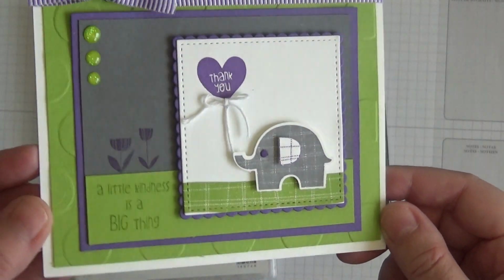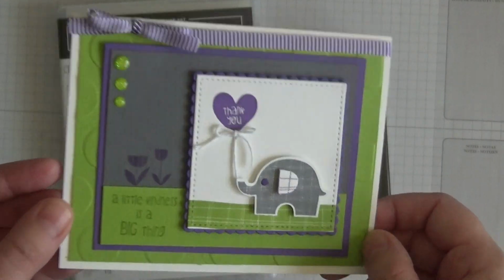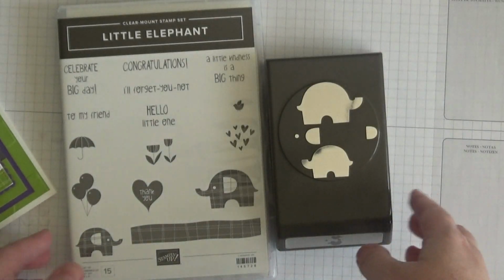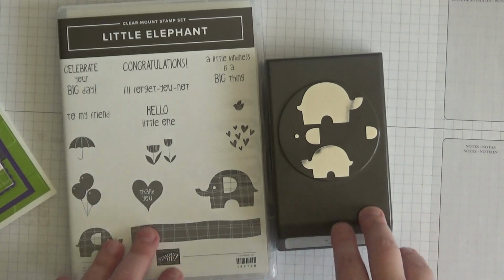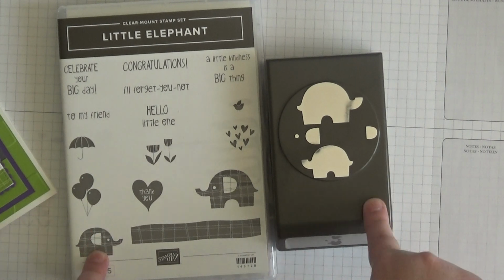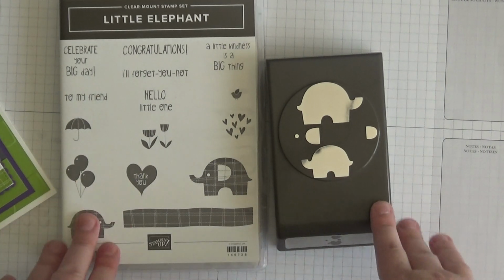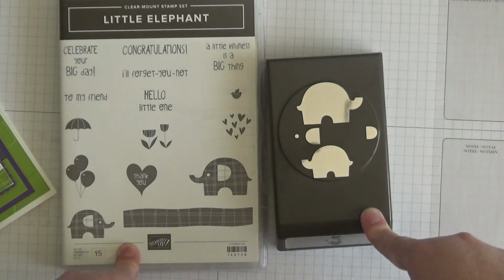I am in love with the little bundle that I used to create this card. This card was created using the Little Elephant bundle, which includes the Little Elephant stamp set and the Elephant Builder punch. Now you can purchase these separately if you want to, but if you purchase them together as a bundle, you get the bundle price, which saves you 10%.